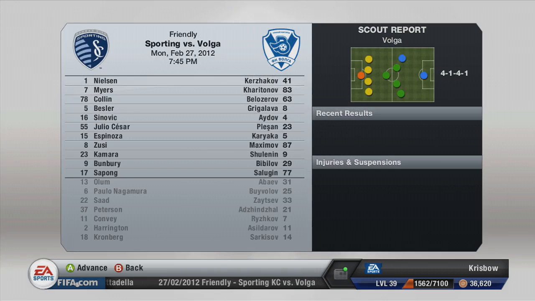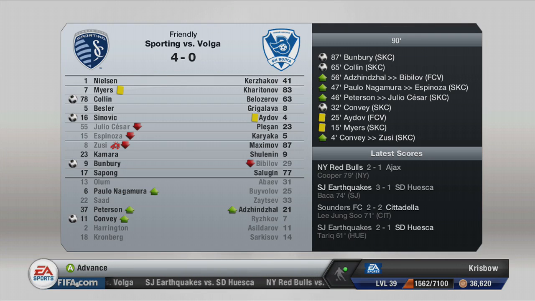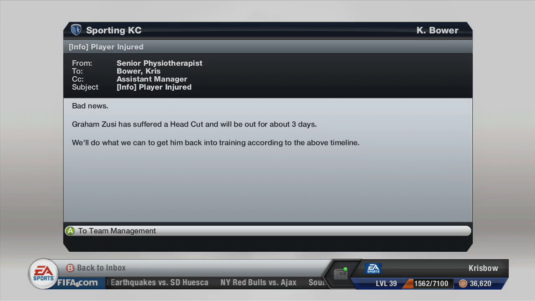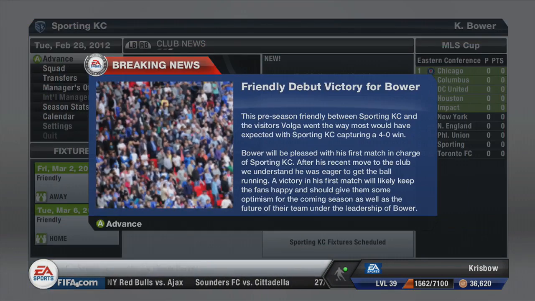So we're playing Volga. Okay, they're playing a 4-1-4-1 formation. A 4-0 win. Zusi injured. Shit. And wow, it looked as though he was injured in the first couple of minutes. New York Red Bulls beat Ajax, San Jose Earthquake won as well. Convey, Bunbury, Sinovic and Colin with the goals. Zusi injured, that's the main one. Hopefully he's not out for too long. Player injured, out for 3 days with a head cut. Okay, can live with that.